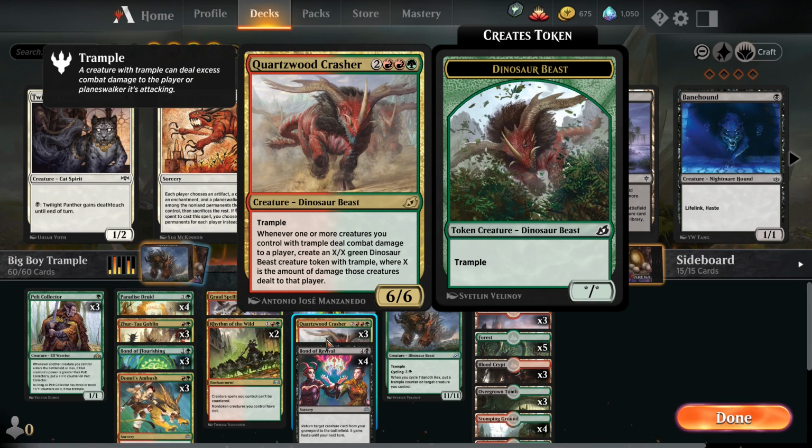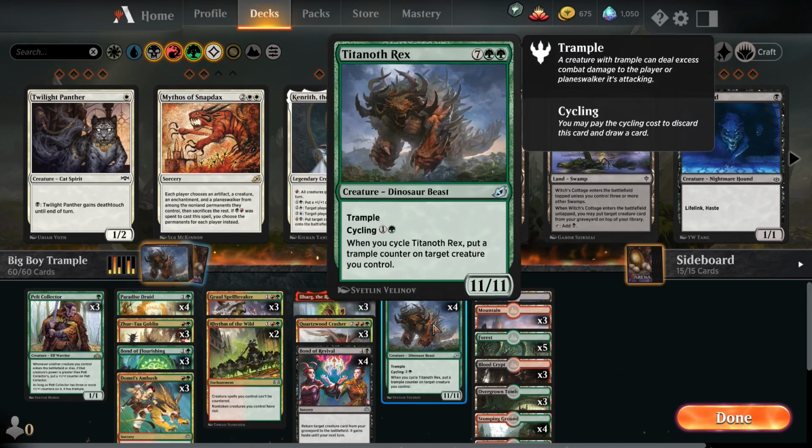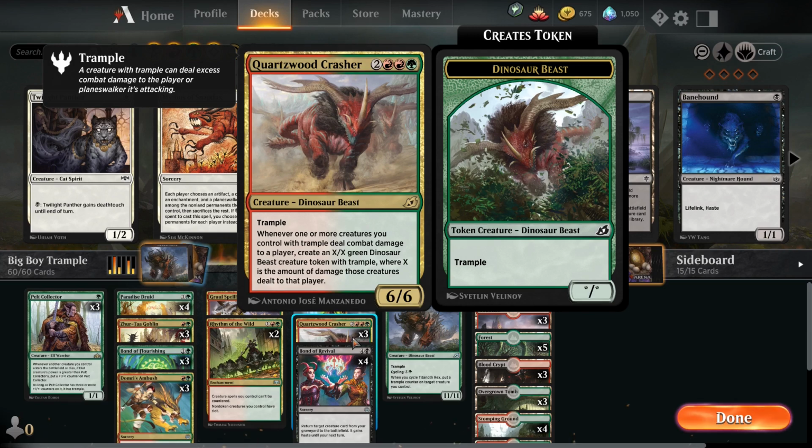Now, if you have three of these guys out, you'll create three tokens for that damage. So, if you, say, attack with an 11/11 that lets it go through, you'll end up getting an 11/11 green Dinosaur token with Trample at the end of that turn. If you have multiple Quartzwood Crashers, you'll end up getting multiple of these 11/11 tokens. And it builds up fast, and it's really nice.